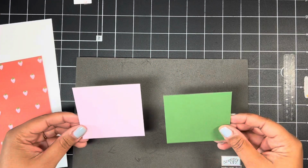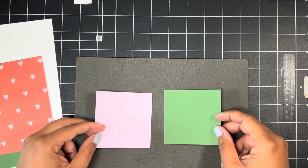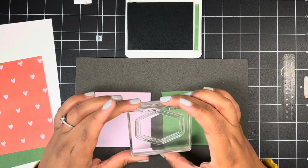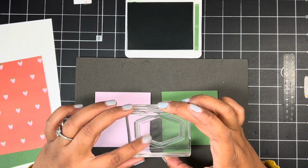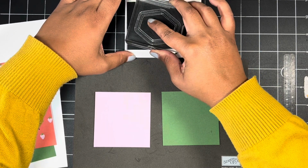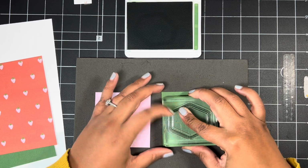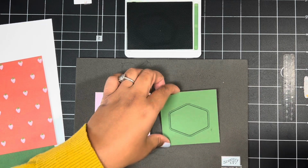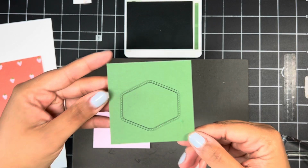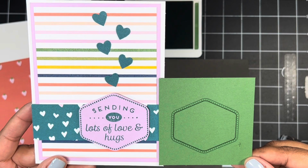And then you've got 2 pieces of cardstock that you're going to stamp on. You've got Garden Green, and then you've got Bubble Bath cardstock. All right, I've got my Garden Green ink. And then for this card, I'm going to stamp the different border image that you've got. So I'm going to stamp it on both pieces of cardstock. On the piece of Garden Green cardstock, you see that border, how it's different from the first border. So 2 different borders.